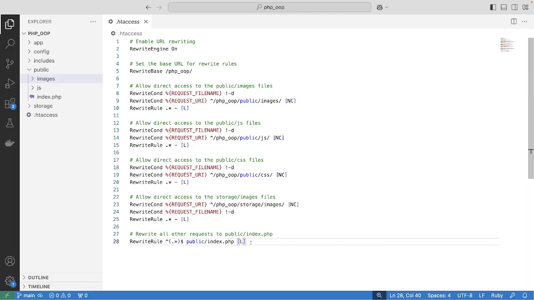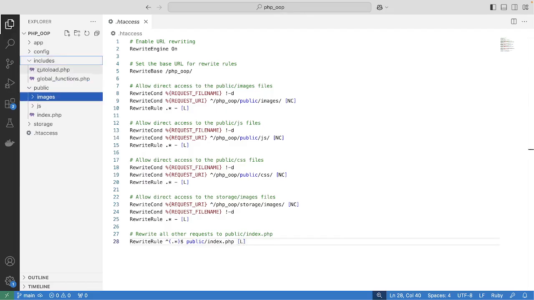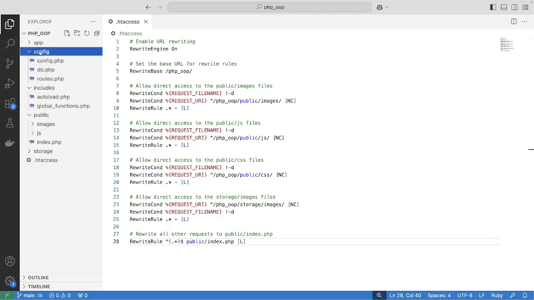It's like a reroute. For example, when the user is accessing includes autoload.php or config.php, all those other requests will be rerouted to public slash index.